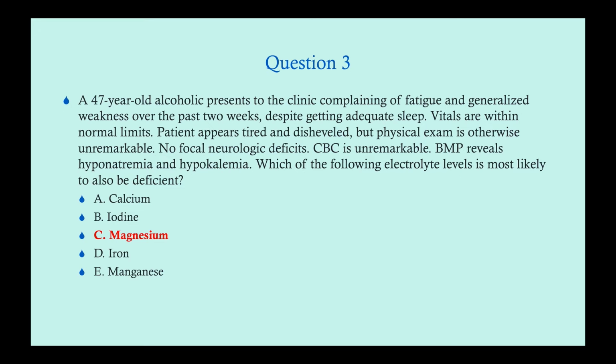This patient is deficient in magnesium, probably because he's an alcoholic, and that's causing a deficiency in his sodium and potassium, and that's what's causing his fatigue and generalized weakness. So you need to remember that about magnesium. Yes, magnesium deficiency can cause torsade de pointes, but more commonly it is going to cause disturbances in the other electrolytes, and that usually will lead to the symptoms.